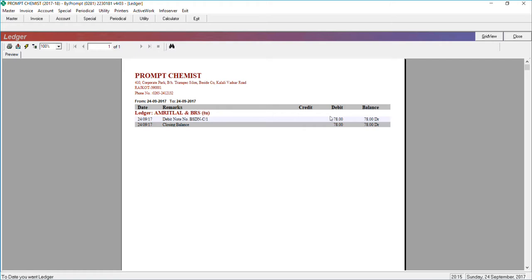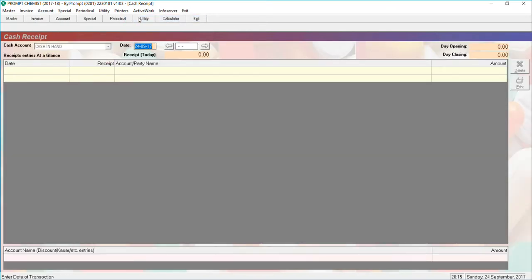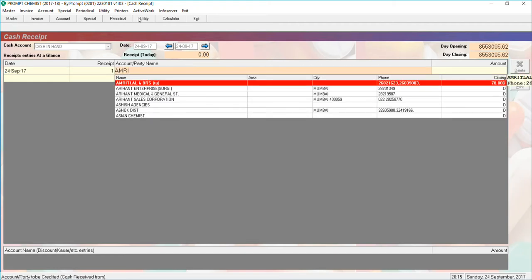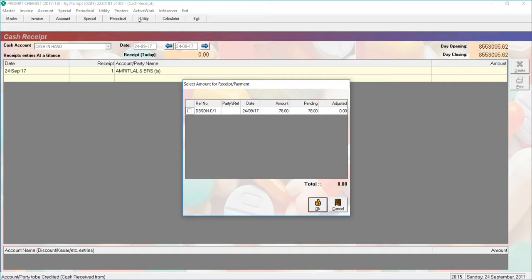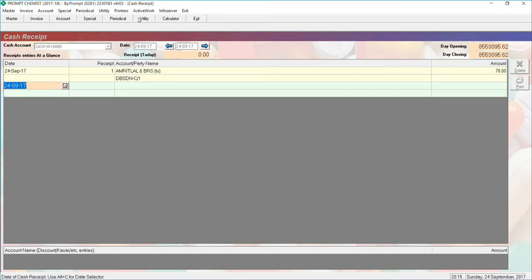Now Amritlal Brothers will make a cash credit note for you and they will return the money, and you have to enter the receipt of that party when you receive the money, because the ledger is to be settled to 0. Against the debit note you have received the money, so you have to select that debit note and press enter.